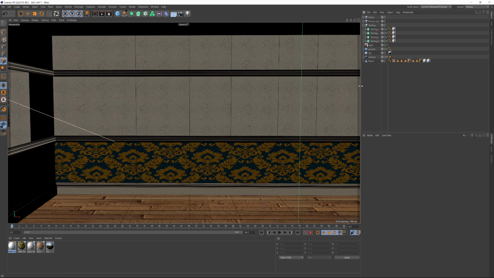Materials, HDRs, all industrial hall, I'll do nicely. And apply that to the sky. This shouldn't take too long to render, it's a pretty basic scene, but it will also look reasonably nice.